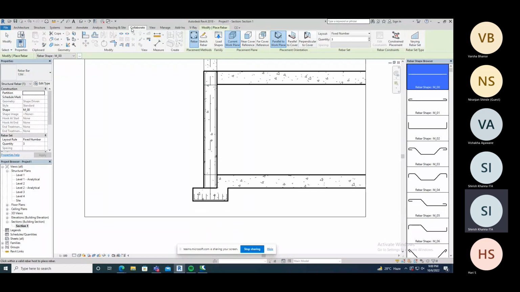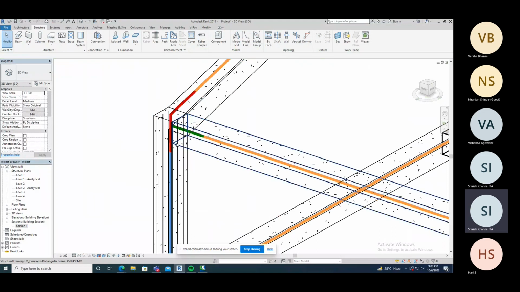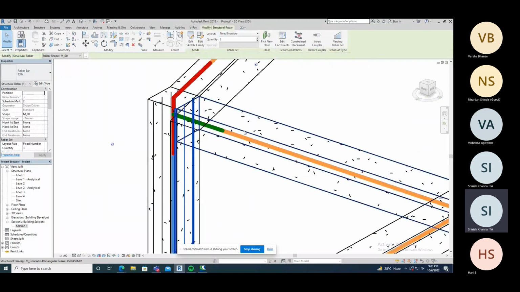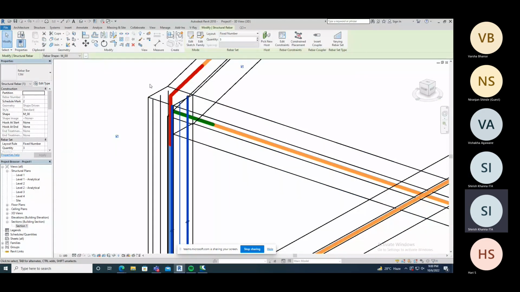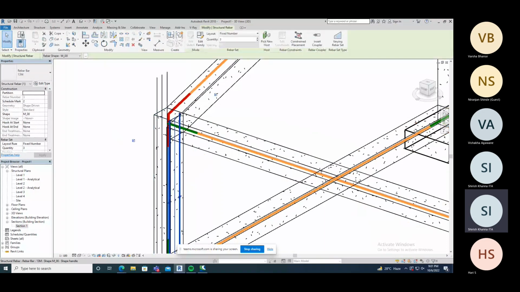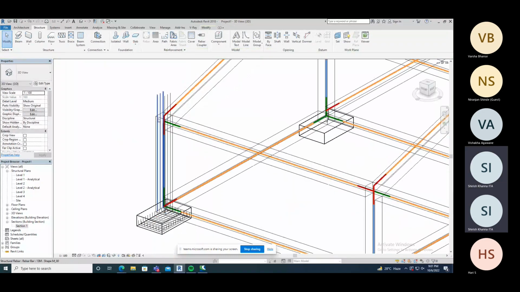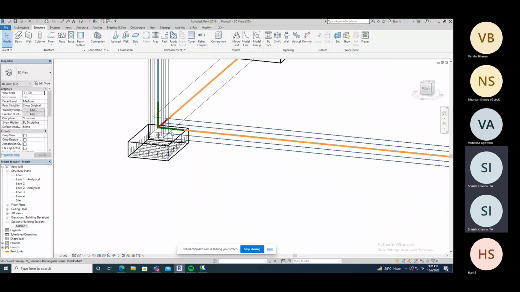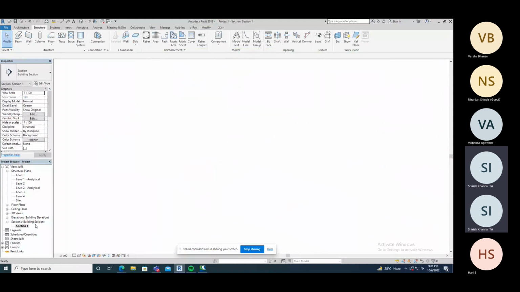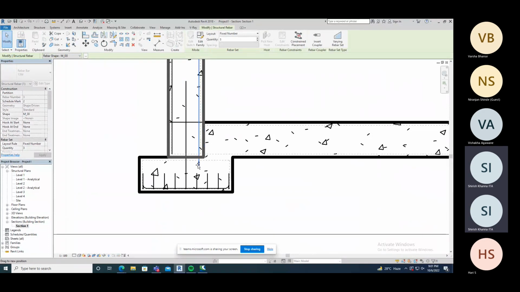Now let me check in 3D view. See this reinforcement here, this one, and these 3 are here. Now if you want to change its height, just select and you can drag to the top. You can change its height. We can edit anytime. Similarly, if you want to tie this reinforcement with your bottom reinforcement, we can increase it. See how we can change. Just select it and you can increase it here.